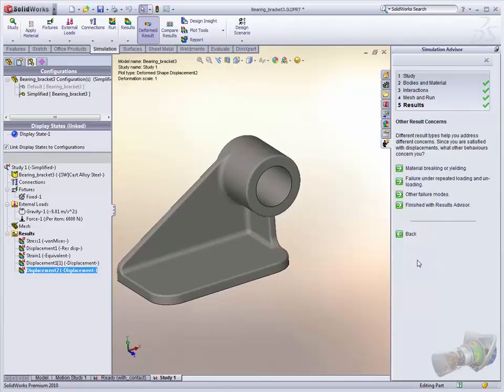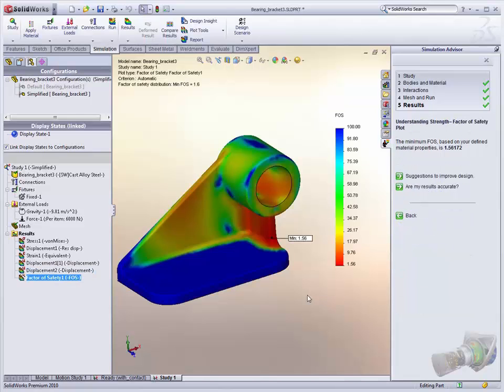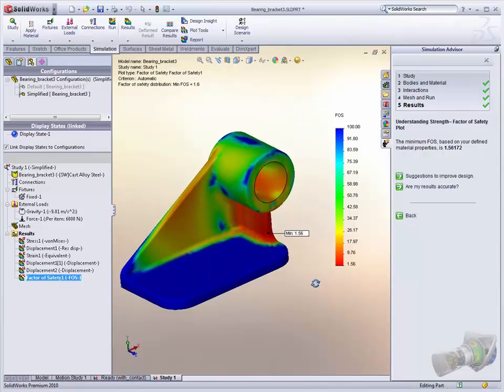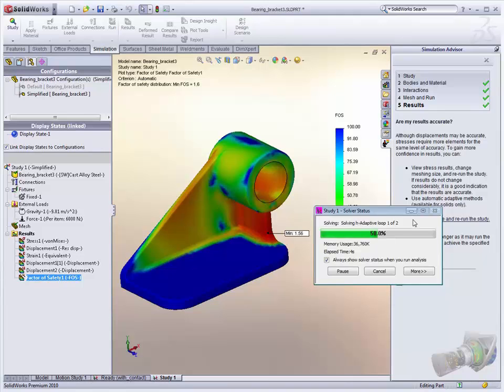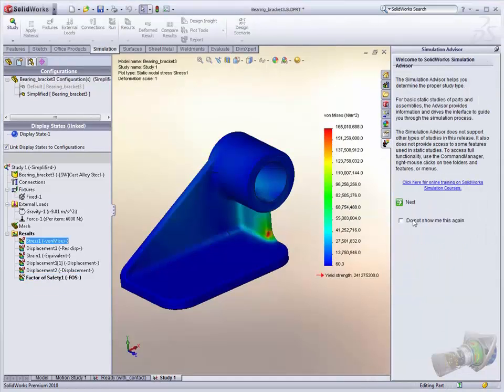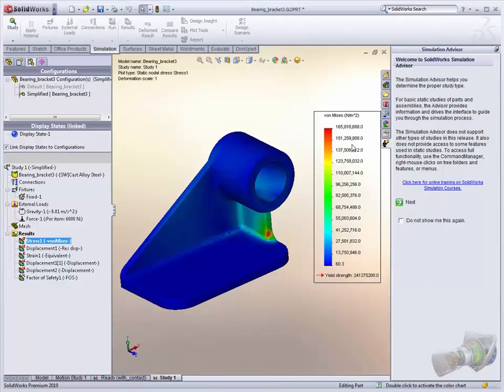So everything here looks reasonable for us, so we're concerned about whether this is going to break or not. And it gives us access to those basic things to answer that question. So we've got factor of safety, so we can see we've got a minimum of 1.56. But like you would ask, is this accurate? So what it does is it talks here about trying to refine the mesh manually, or actually you can just launch the H-adaptive and rerun the study automatically, which is a great little tool for making it easier for people to ensure that they've got good results. This one's going to run a couple of runs, and you'll notice that the stress doesn't change all that much, so it's already at a converged solution.